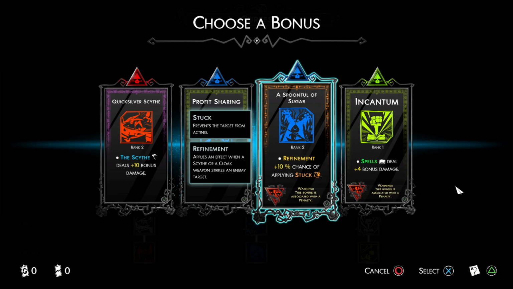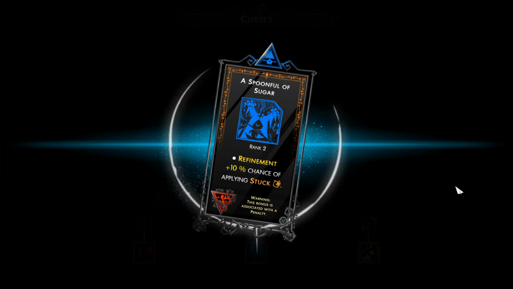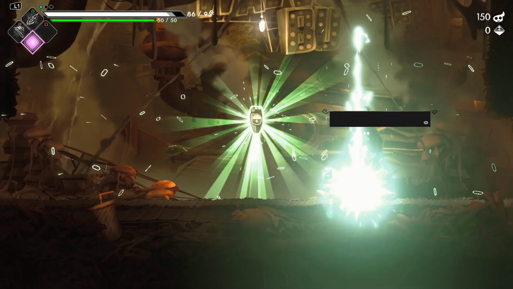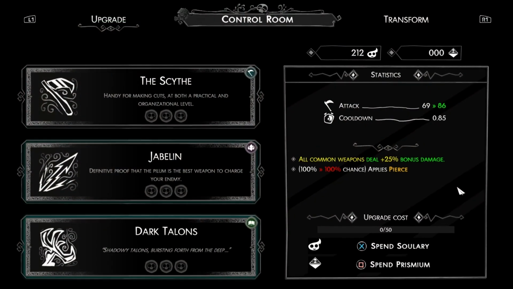Over here, I think I picked a refinement because, you know, 10% chance, not too much, but getting an enemy stuck or a boss stuck is pretty much a very, very good way to dish out some punishment without being punished in return.